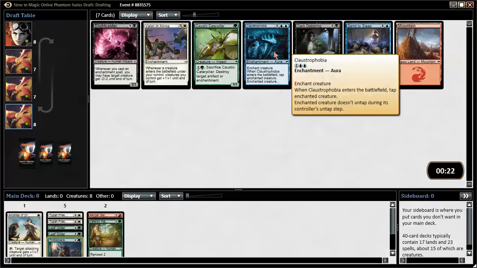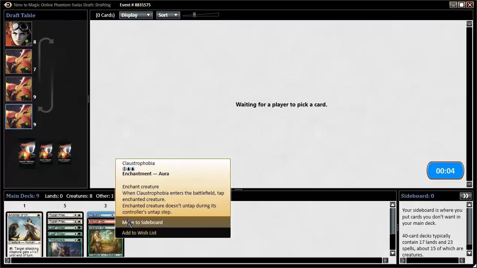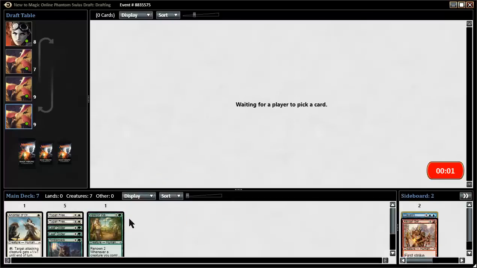Blue is really not getting picked. So I'm taking that. Moving on to pick 10. It's only Weight of the Underworld that's anything. I don't expect to play Claustrophobia or the Sergeant. I want more 2-drops, but there are very few to be had in this draft, or in these packs at least.